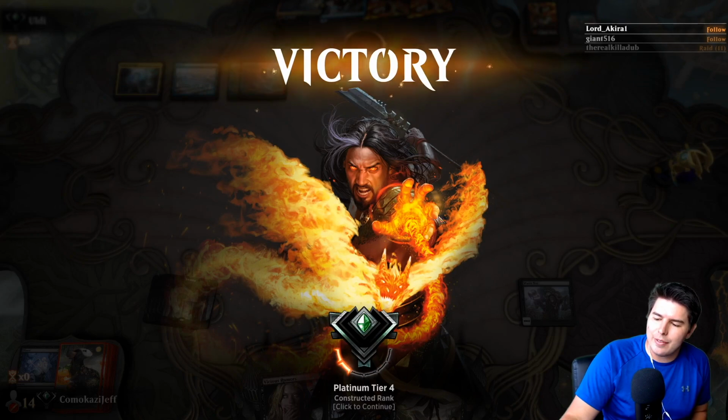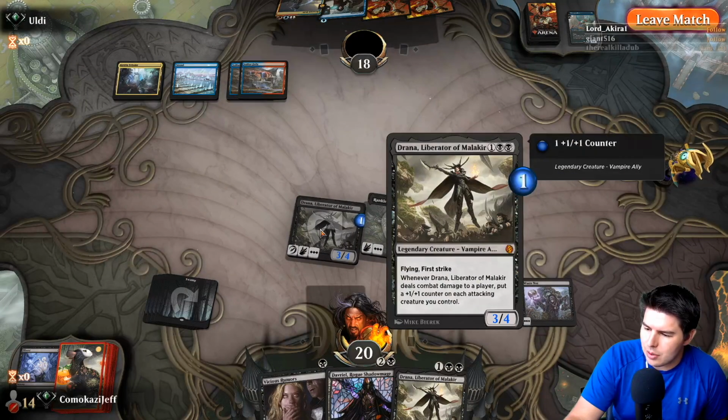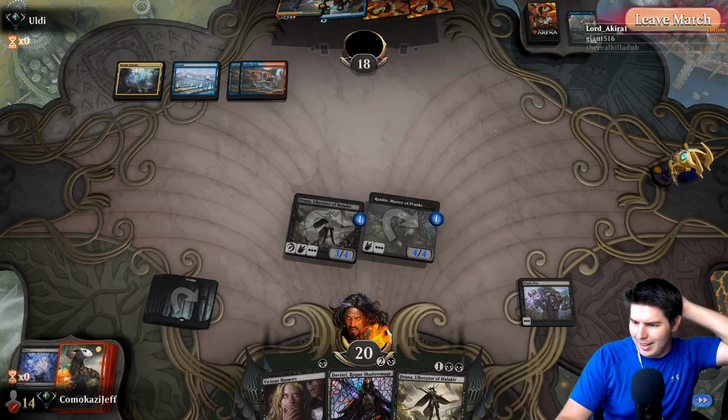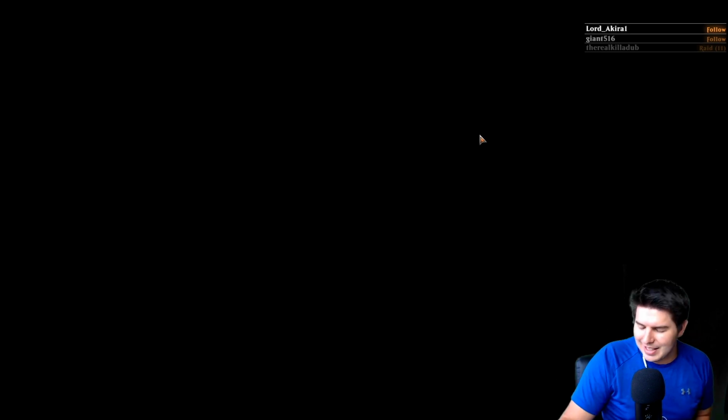I didn't recognize that it gave itself a counter as well. I was thinking that it only gave to other attacking creatures. So it's each attacking creature. Yeah, Drana is really good. It's a really good card. I like it. I dig it.